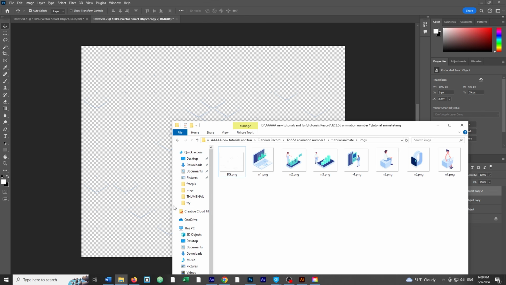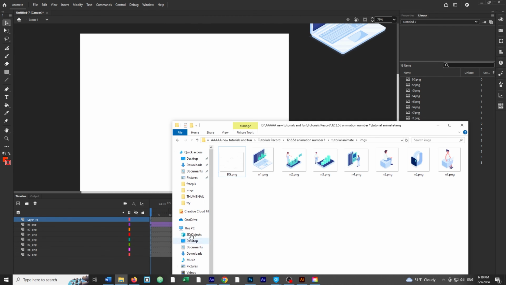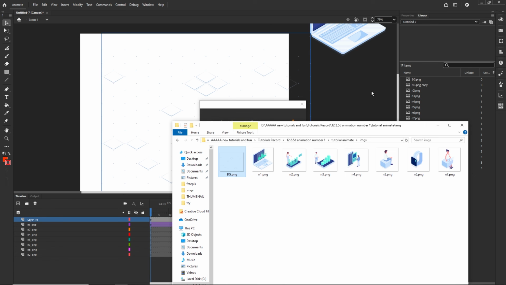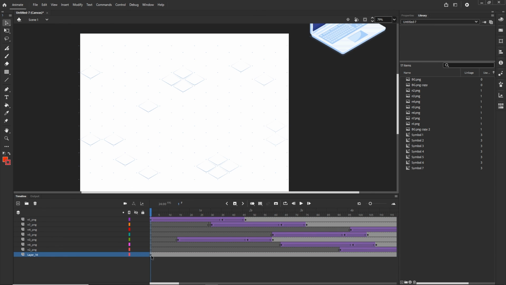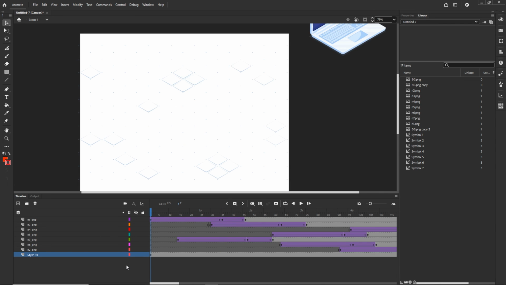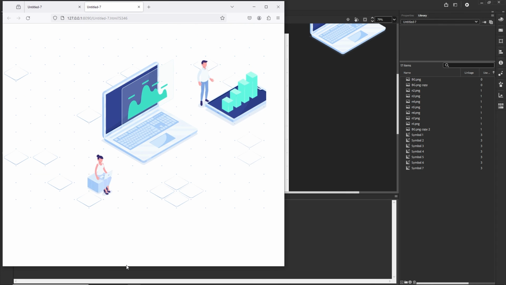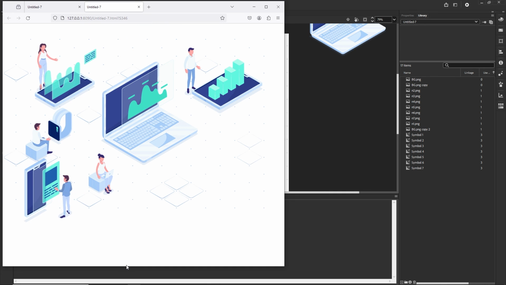So what I can do is in Adobe Animate, I can create a new empty layer, and I will just drag my background in there like so, and I will just position this like so, and I'm going to put this to the bottom. If you are going to have this keyframe in here, you will have to move this like so, but yeah, now I will go with Control Enter, Command Enter, and this is what we are going to have. So yeah, this is it.